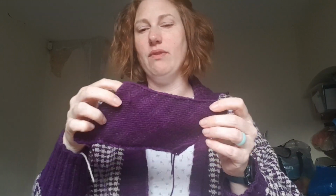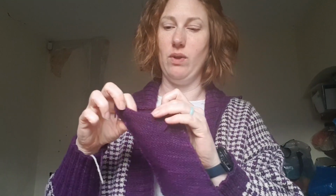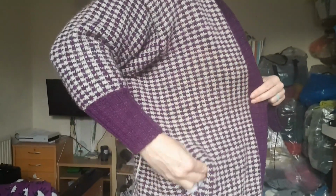The other update I have to give you is I made a pocket. Let me see if I can tilt this up a bit. Yes, there we go. One pocket. All you really do is knit 2 parallelograms and then backstitch them together with the right sides together. And then if I nudge you down, there's my pocket opening.